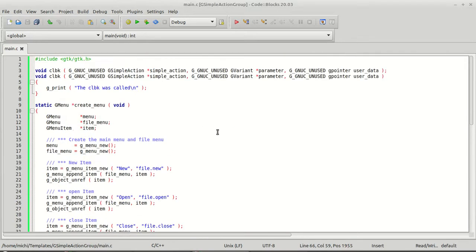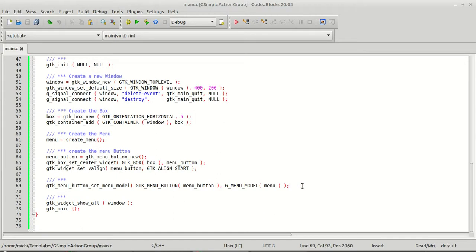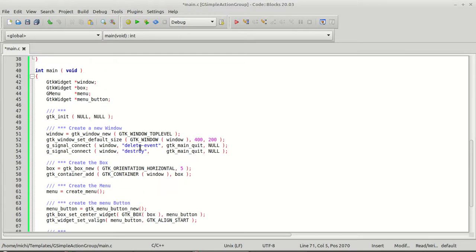Now as you can see, the actions are not working, and this is because we didn't create them, isn't it? And we will have to see how those actions work. For this we need to create some actions.